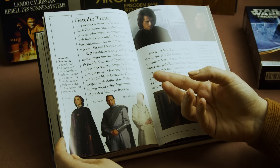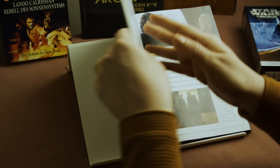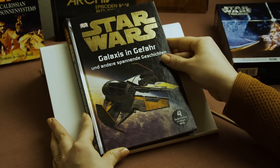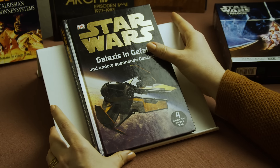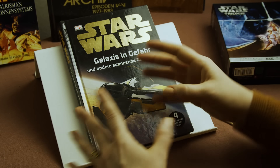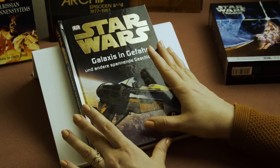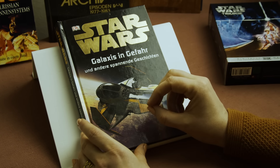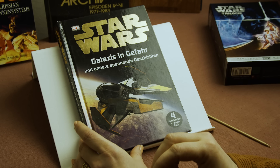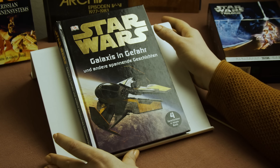And all the while as these movies were being released, you still had again games, comics, and then the Clone Wars, which was an animated series. All of these different parts that were being released were then called the Expanded Universe. I remember I often saw that abbreviated as EU, and I had some confused moments when I read about Star Wars EU until I figured out what that meant.